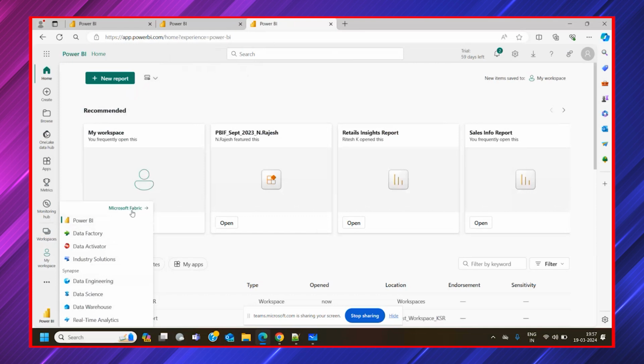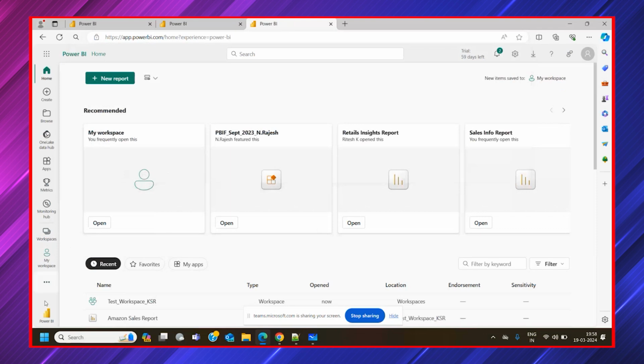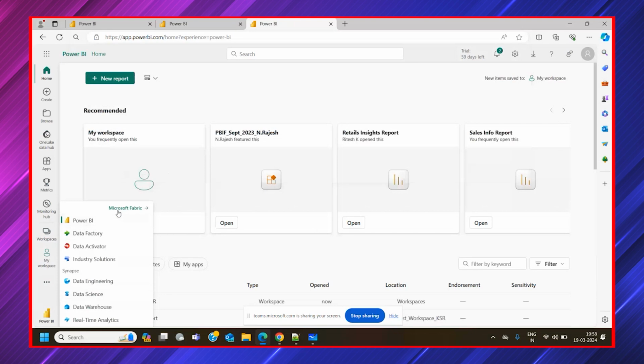So as a data analyst, you can do all this, including Power BI, Data Factory, the pipeline, the data access, data engineering, data science. All these environments are integrated in one single Fabric environment, including the Power BI website. The Power BI website is still the same. There hasn't been any change. The only difference is with the introduction of Fabric, where all the environments are integrated, and Power BI is also part and parcel of the Fabric environment.